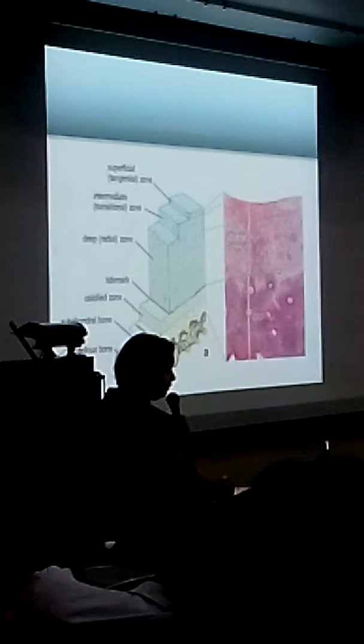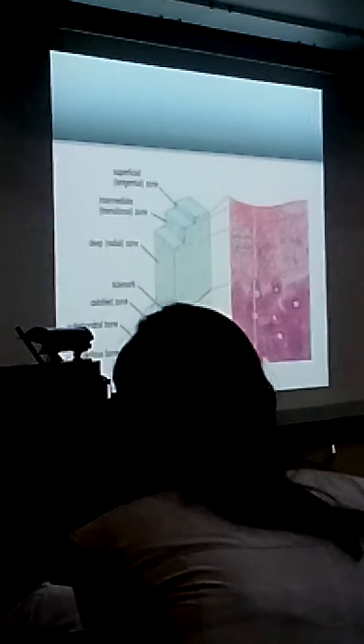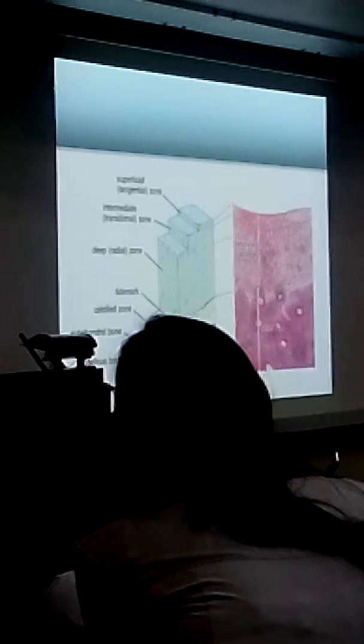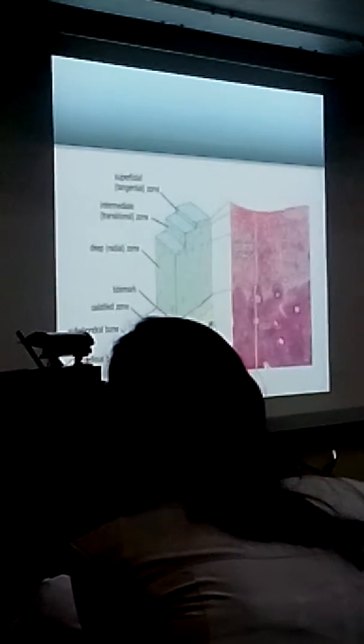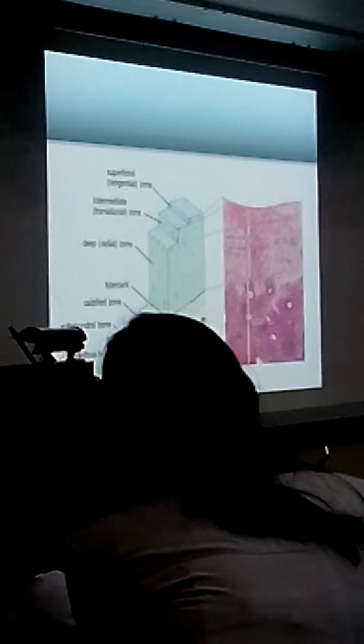The superficial or tangential is the uppermost layer, and then the chondrocytes, can you see the chondrocytes? They appear elongated or sometimes flattened. There are type 2 collagen fibers in between the cells, and they are arranged parallel to the surface. And then the intermediate is a bit larger area. The chondrocytes are rounder in shape, and the matrix is less organized, so they're randomly distributed. Some of them would even appear oblique.